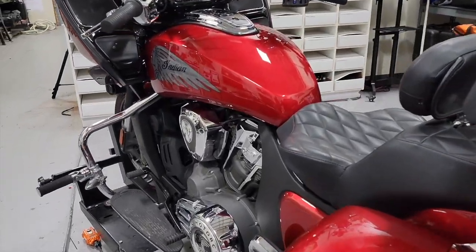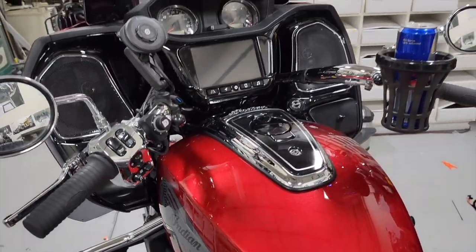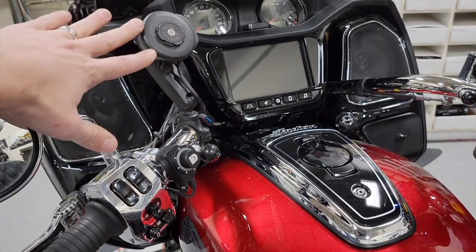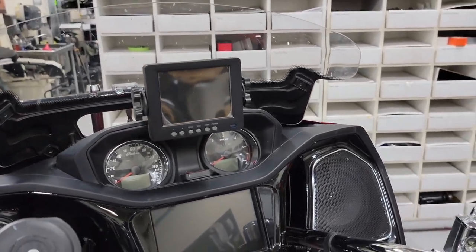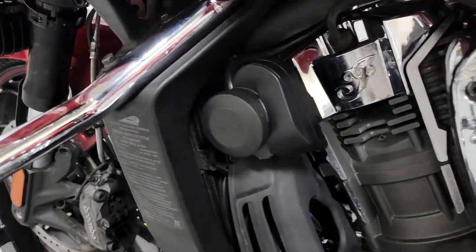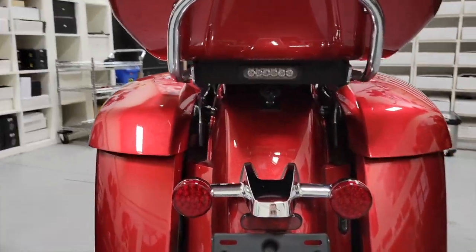This setup might not be for everyone, but it's pretty cool especially for seriously long rides. Starting in the cockpit, he's got basically every type of electronic accessory — or 'farkle' — on this Challenger. We've got the Dial Dim controller, a Quad Lock phone mount, an infrared camera for spotting deer down range, front and rear dash cams, and of course the cup holder. Right here is our Soundbomb Split Horn, installed looking super factory on the side of the bike.